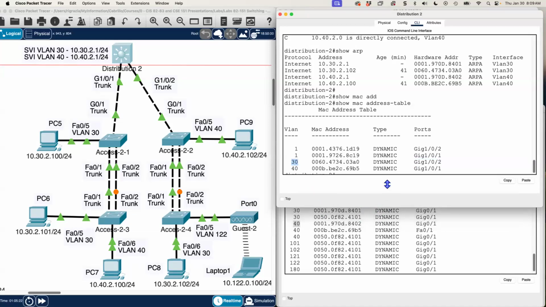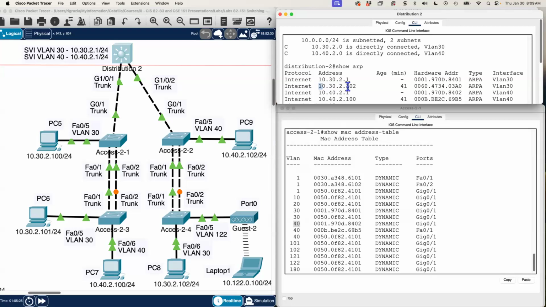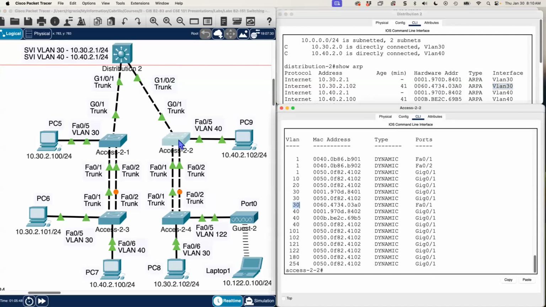Just so we can see this a little more clearly, this is now the destination IP. This always was the destination IP address of the packet. That did not change. But here is the new destination MAC address. It got put in a new Ethernet frame: same destination IP address, new destination MAC address. And it went out the gig 102 trunk port, tagged as VLAN 30. Now let's go to this switch here.